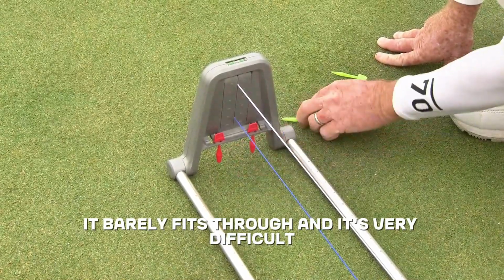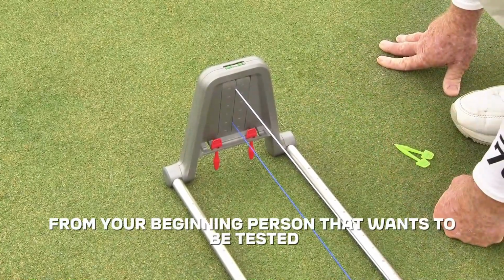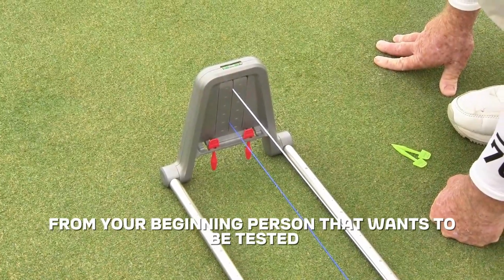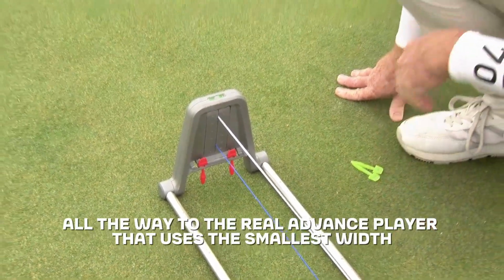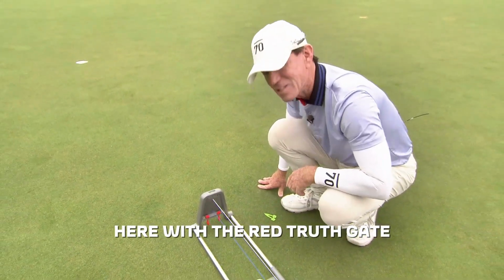It's very difficult. So 4 different settings, from your beginning person that wants to be tested all the way to the real advanced player that uses the smallest width here with the red truth gates.